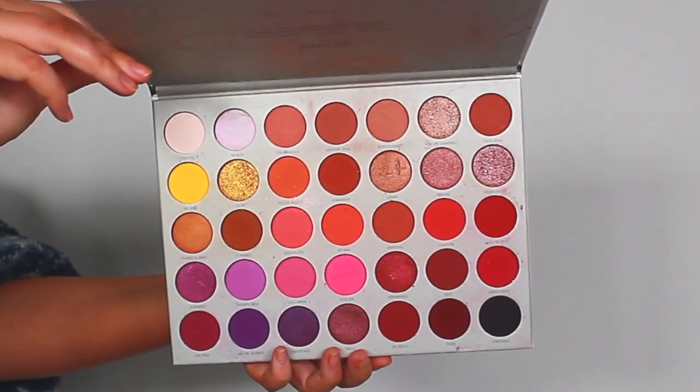I'm slowly making my way through my collection, seeing how they work and what looks I can create. I want to create more than one look per video, so I'm going for two looks — one softer glam and one more extravagant, bold, colorful, crazy glam. Today I'm starting with the Morphe and Jaclyn Hill palette Volume 2. As you can see, the color story has a lot of purples, pinks, reds, and lovely tones.